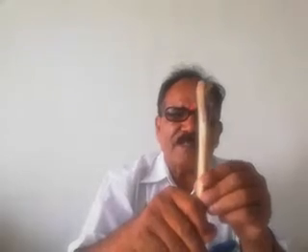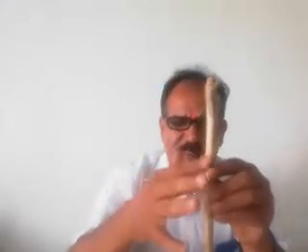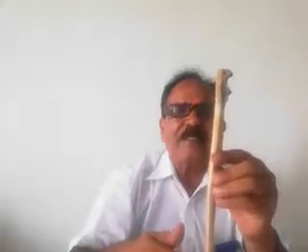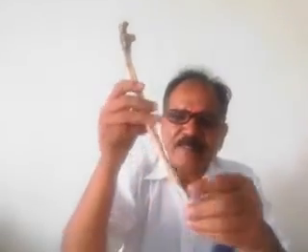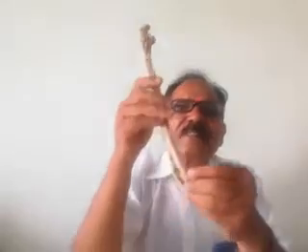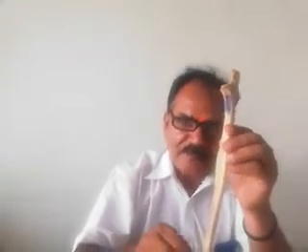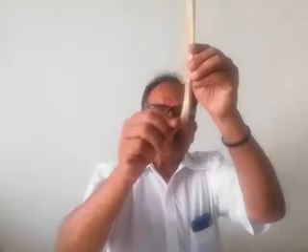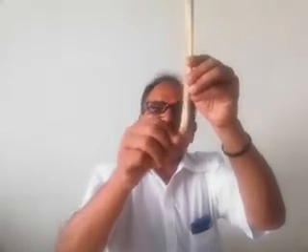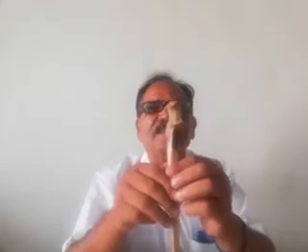The ulna has a posterior border which starts from the triangular area behind the olecranon process and runs downward till the head. And one thing keep in mind, the head of the ulna is downward. Generally the head is above, but this is the only bone that has a head which is directed downward. It is at the posterior aspect, at the lower side of the bone. So the lower end consists of the head of the ulna. Now this is the medial bone.